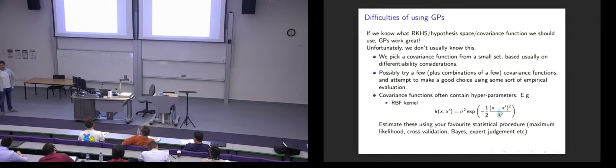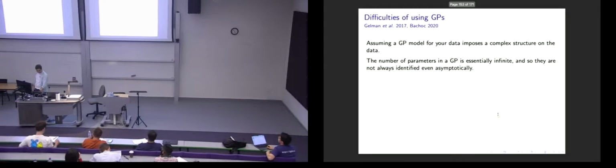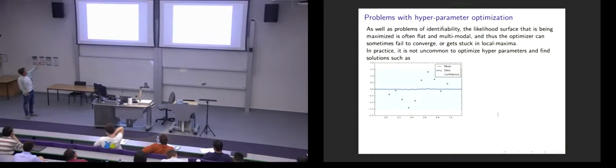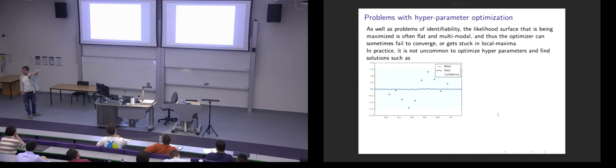The surface can be very flat. It can be multimodal. It might be that you need to help guide it to bits of hyperparameter space that you like. An example that you might see is something like this. Here I've got 10 data points from a sine curve, and I fit a Gaussian process to it using the default settings in GPy, the software you'll look at later. And about 1 time in 10, you get an answer that looks like this.